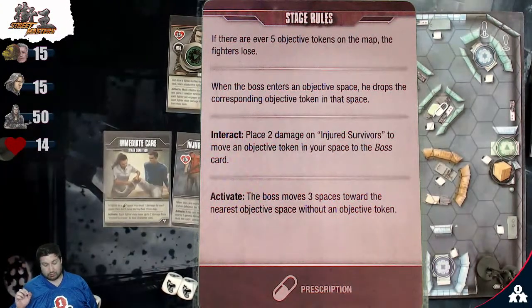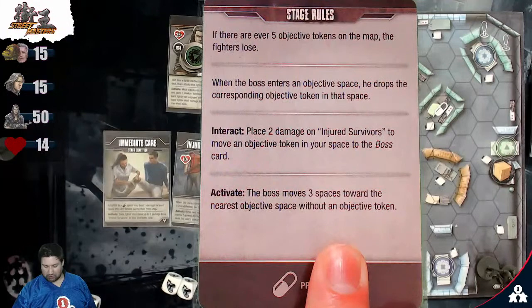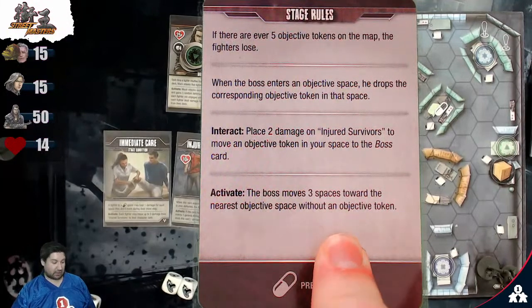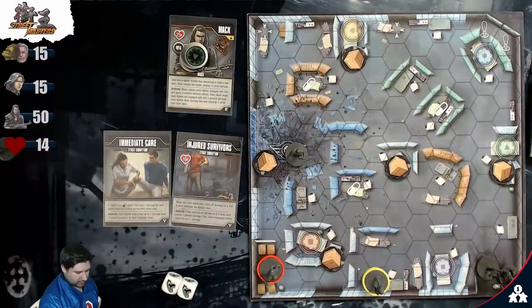We can interact, which means one of our actions, we could place 2 damage on the injured survivors. So basically, we hurt people. But we can move an objective token in your space to the boss card. So if we run to the explosive, you kind of shove a survivor onto the ground. They take a couple damage, and you take the bomb and get rid of it. And he's going to move three spaces towards the nearest objective space without an objective token every turn. So he's going to start going that way. Yes, I think that's the nearest one.